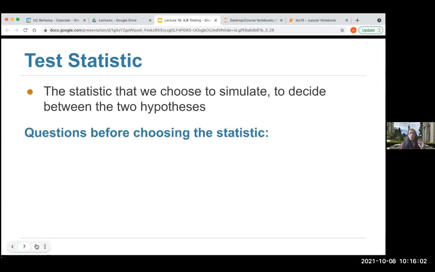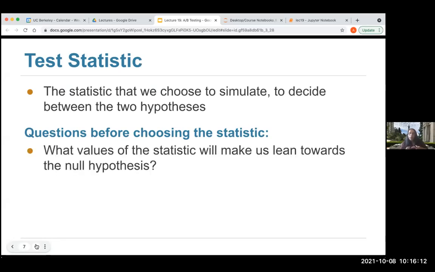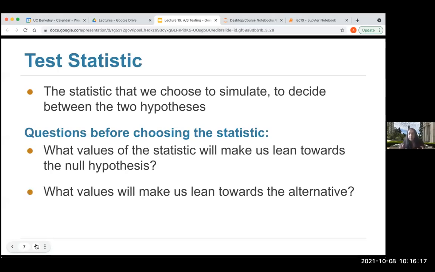And so when you choose the statistic, you have to first ask yourself, okay, so on this number that I'm going to calculate, how am I going to use it? What kinds of values will make me lean towards the null hypothesis, and what kind of values will make me lean toward the alternative? And very often it is, small values are going to make me lean towards one, big values are going to make me lean towards the other. Or if the values are all kind of around 50, I'm going to think null. But if they're sort of all bigger than 70, then I'm going to think alternative. That kind of decision you make. And you choose your test statistic based on that.